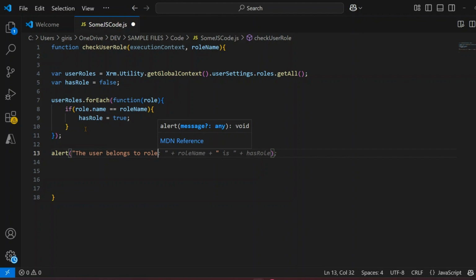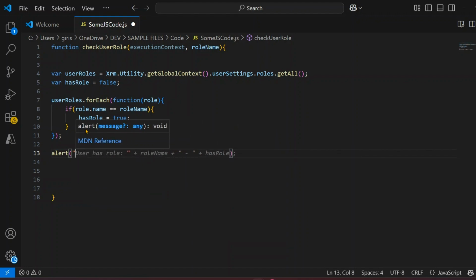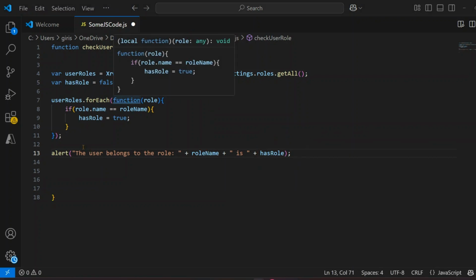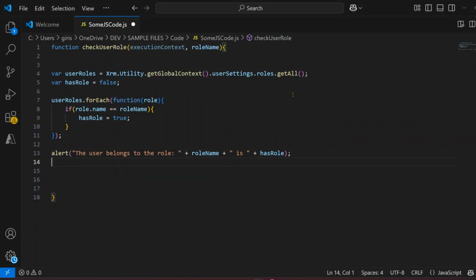So I'll say the user belongs to the role name. The role name is, for example, airline sec role or basic user, and this will say whether the user belongs to the role is true or false. You can make use of console.log, or I'm just showing it in an alert.